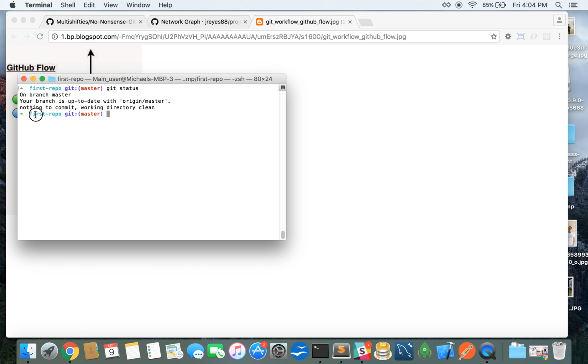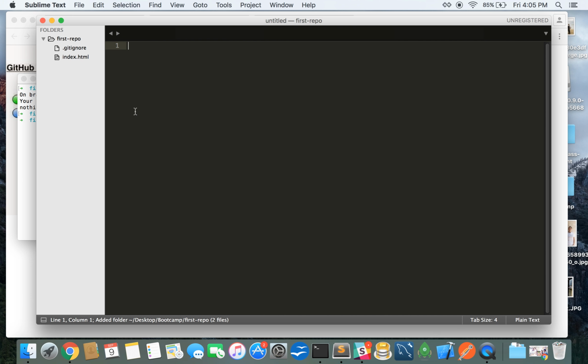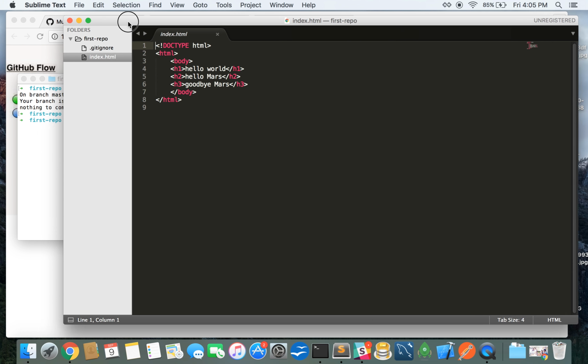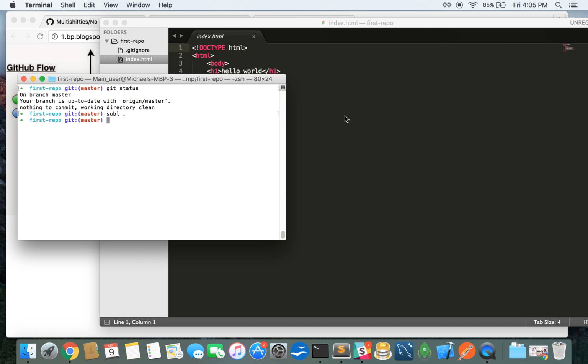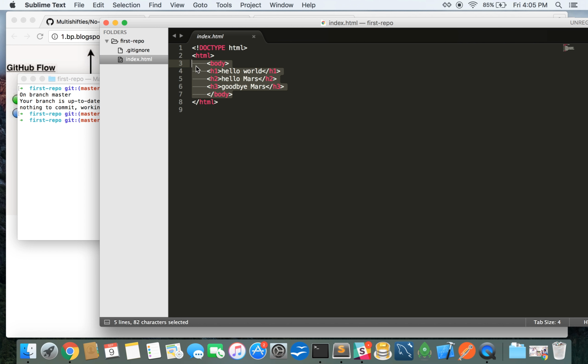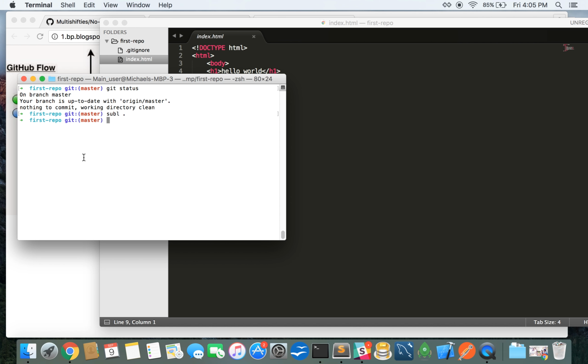We're still in our previous repository from the previous exercise, first repo. We are on branch master, which is the default branch, and we have all of our changes that Adam just gave us. So right now, if I open Sublime, you can see we have our git ignore that is ignoring our README and our HTML right here with just a few things. We want to develop it, but we also want this copy available in case someone wants to check it out. So we can solve this by creating a branch.